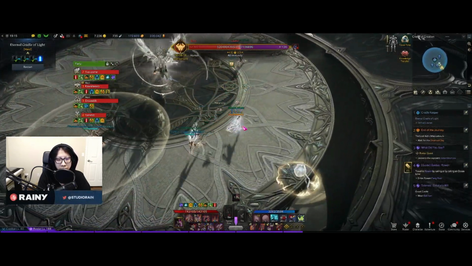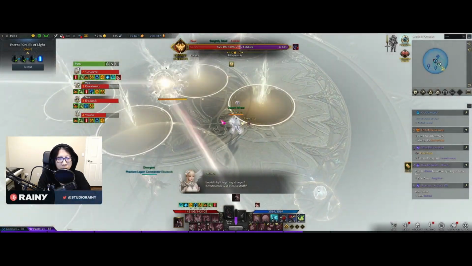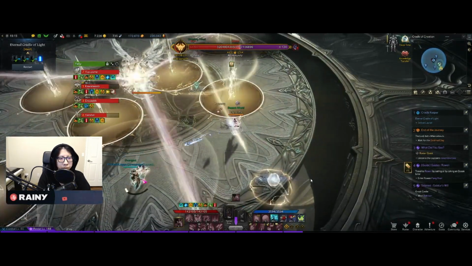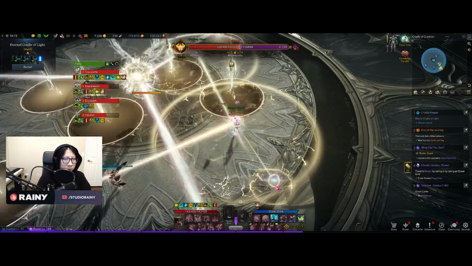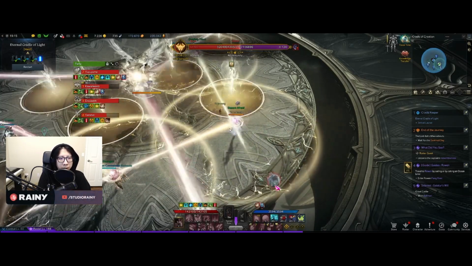So I should have left clicked this crystal because it's gonna point the laser while we're doing the mechanic. I should have broken this crystal, but I didn't do it in time. So now it's aiming at me and it's gonna hit my teammate too. It's just very annoying. So now we lose a buff.